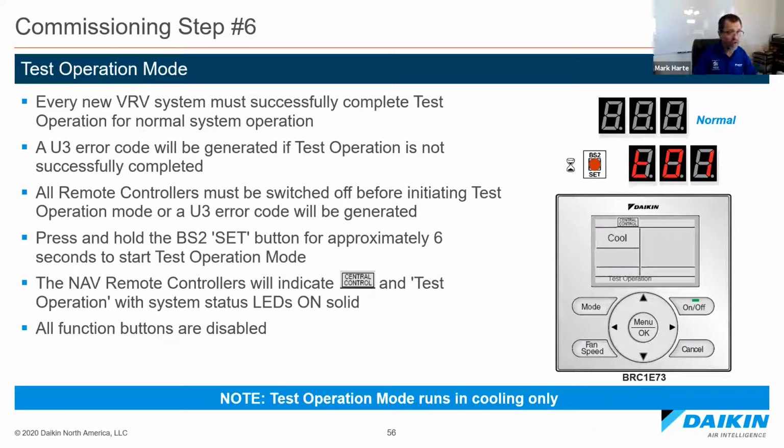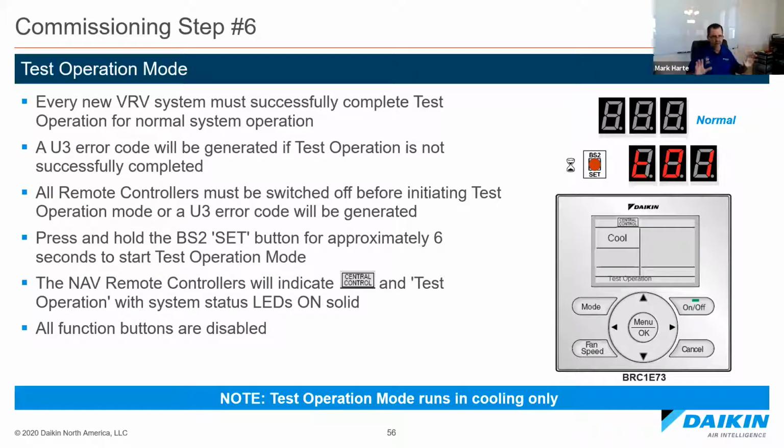So all you do is go, it's real difficult, stay with me here. You go to the outdoor unit, the PCB, the BS2 button, you hold it for about 6 seconds. Once you see these red lights come on, it's going to say T01. It's in test operation. Let off the button, let it go. I've seen them take 35, 45 minutes. Depends on how long your refrigerant piping is, how many indoor units you have, if it's a double, triple module.